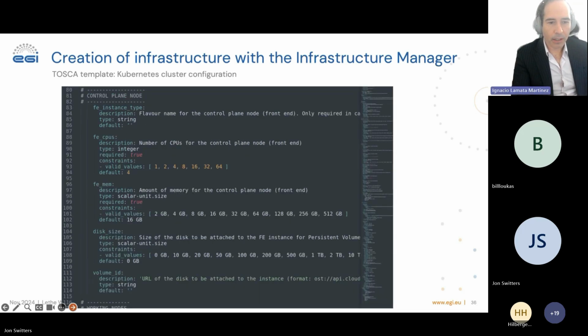And finally, this is how we create a Kubernetes cluster configuration. You can see here how easy it is for us to change this configuration. At the moment, we have a front end, a control plane, for which we are using 4 CPUs and 16 gigabytes of RAM. You can see it's very easy for us to change this value, and we can automatically assign, let's say, 8 CPUs to the machine. We run the code and it creates a machine automatically for you with that. So it's as simple as changing this with a text editor, changing this value 4 to 8, 16, 32, something like that. And then the Infrastructure Manager makes sure that the machine is created for us.